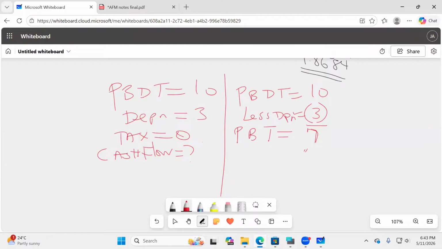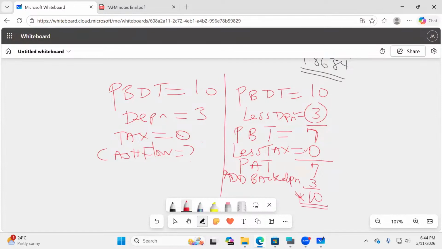So once we get this PBT, what do we do? We share with the taxman. Taxman gets a share here. So we come and give this to the taxman. So less tax. What is our tax value? The taxman is not interested in our figures. So tax is 0. So, ladies and gentlemen, in this case here, I less 0 from 7. So that's 7. So then I have my profit after who? Once we have profit after tax, how do we change this to cash flow? We add back depreciation, yes. Add back depreciation. Over how much? 3. Which will end up giving me what here, somebody?